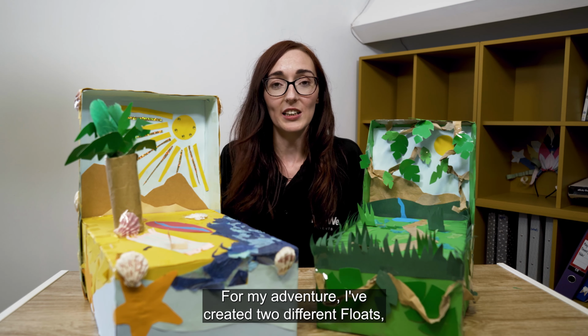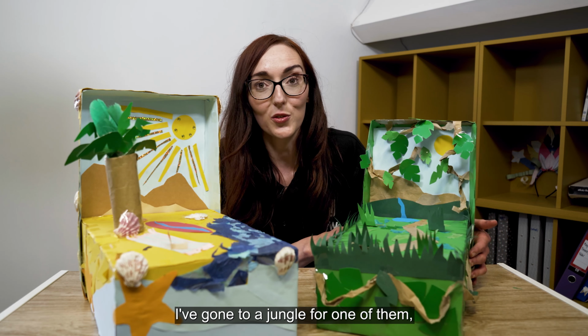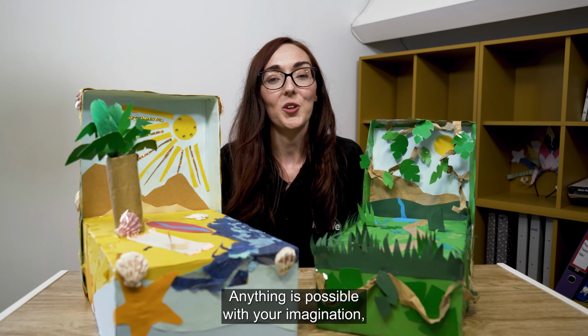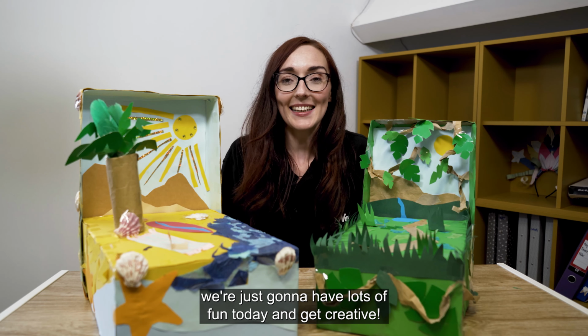For my adventure, I've created two different floats. I've gone to a jungle for one of them and I've gone to a beach for another. Anything is possible with your imagination. We're just going to have lots of fun today and get creative.